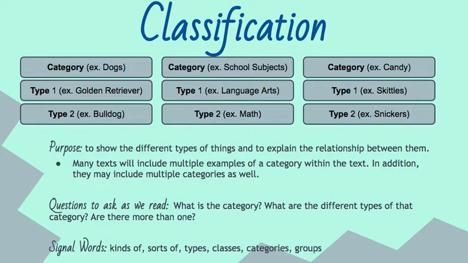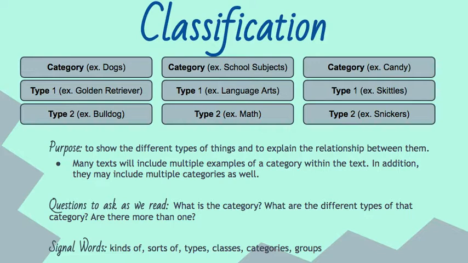This was a new one that I don't know that you guys have done before, because the other ones I think you've learned about in other grades. Classification is often new for 7th graders. It's when an author is classifying different types of something. It's to show how those things relate to each other. You often see classification in science class. So you might classify matter into solids, liquids, and gases. Well, authors classify things in their own writing as well.